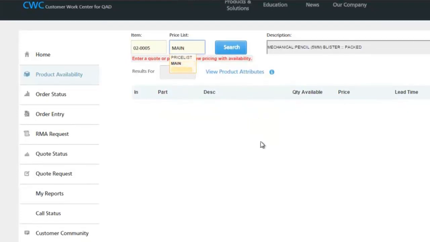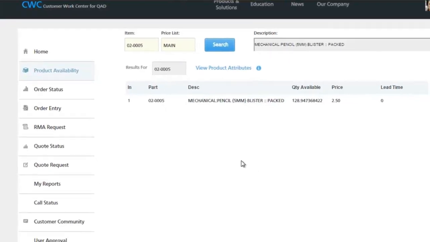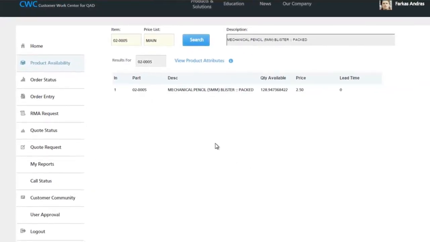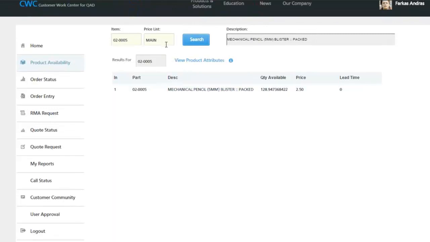So when you type in a partial item, you select that, and you can select a price list. As I had mentioned previously, based on your security, the role assigned to you, you can limit the price list that the user would see. So if you had a customer and they only see price list for that customer, it would default for them, and they would only see pricing that's applicable to them.